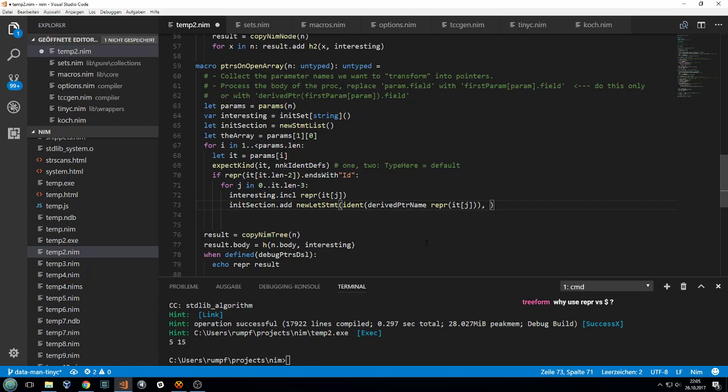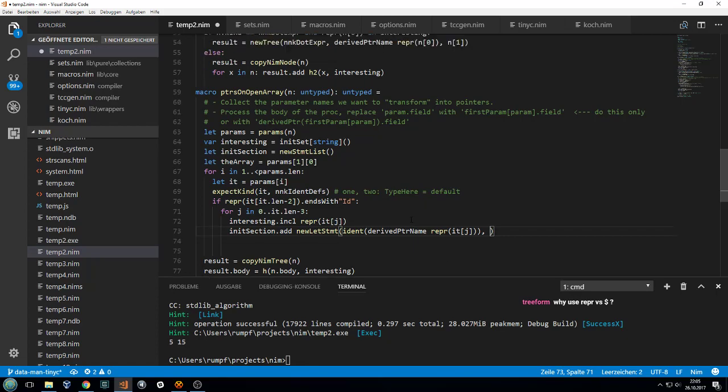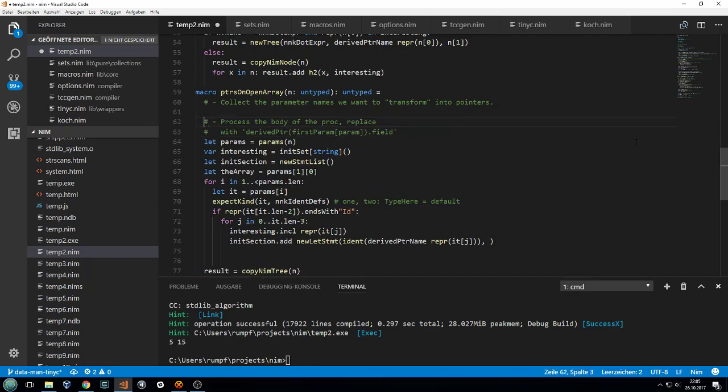And the value is now, let's have a look. Replace with, no, that's actually not in here.